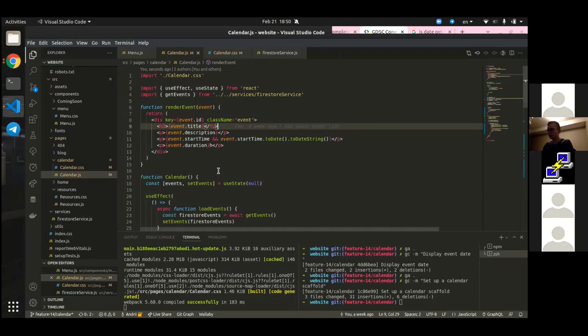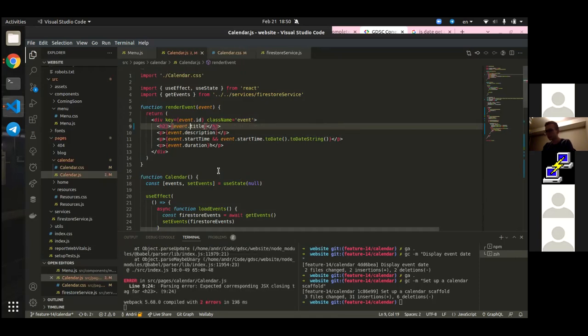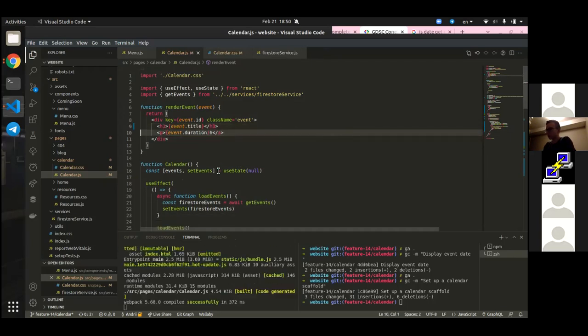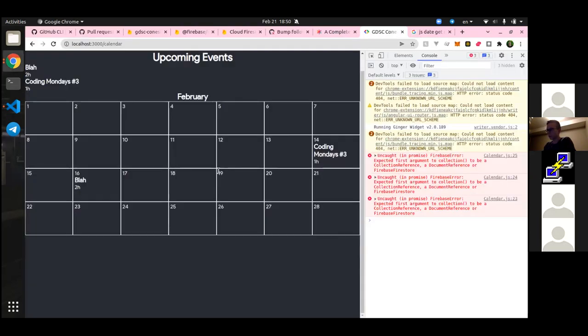And also the title shouldn't be H2, it could be H3. So I don't want description, I want start time, I only want duration and title. All right, this is nicer, right? We can see that we have an event here, which is 2 hours long. We have Coding Mondays 3 with 1 hour long. This starts to shape up.